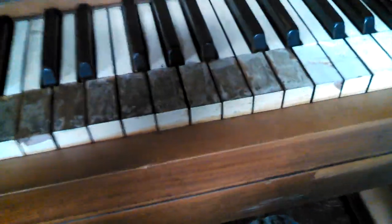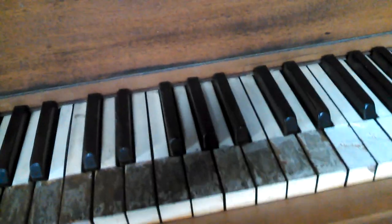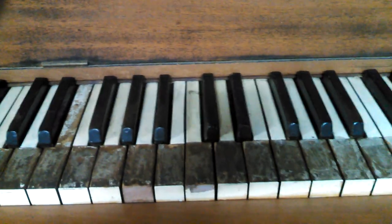See if I can pull down this old cover. No, I can't. It's still got a good cover on it, like this part underneath is still alright, but I can't pull it off. Oh well.